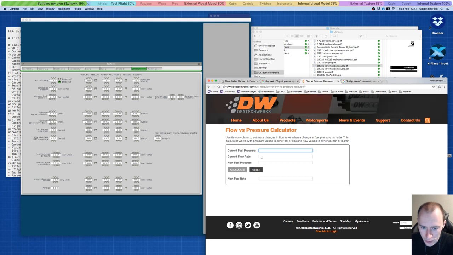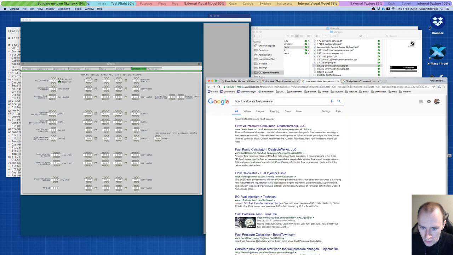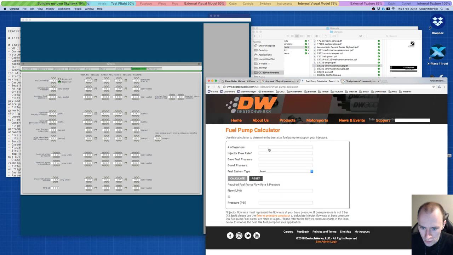Current fuel pressure. New fuel rates. No. I may be wrong, but I don't think fuel pressure is related to fuel flow, which measures... Yeah, I think so too. But so far I haven't found anything else.